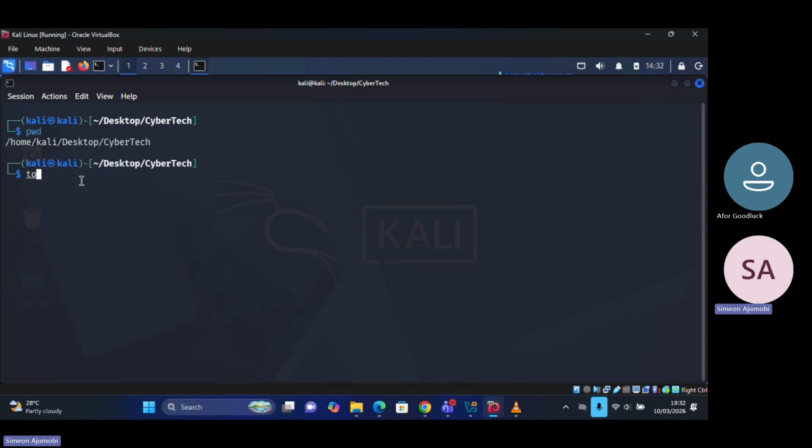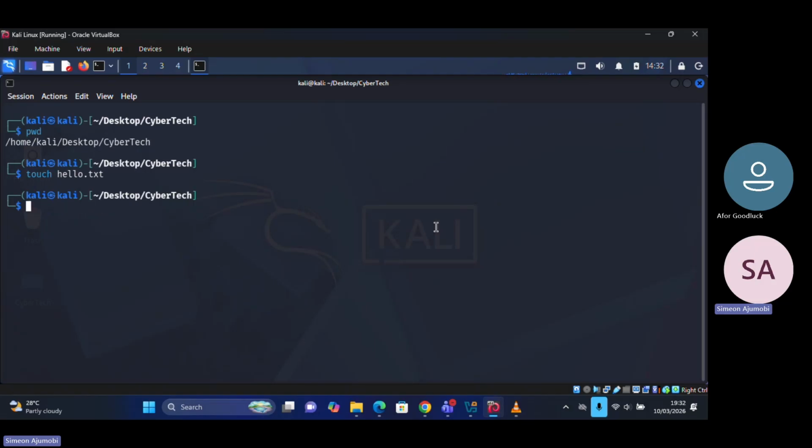So I'm going to say touch hello.txt. Now it runs successfully without an error, which simply means the command execution is successful. All I did was type touch, space, hello.txt, and hit enter.